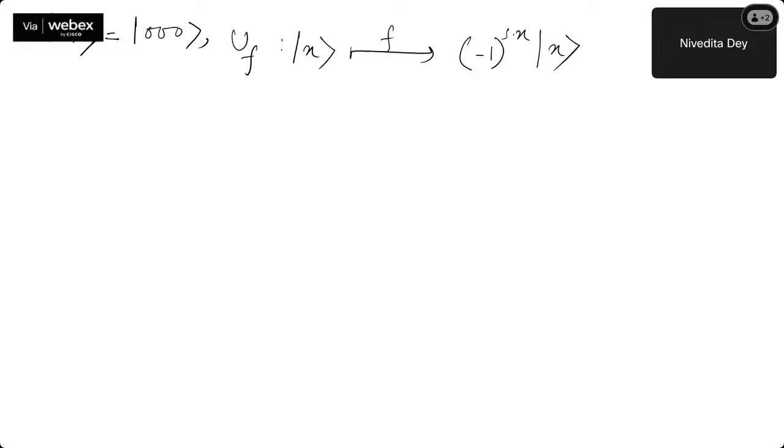So initially, let me start in a fresh one. Say your |phi 0> is nothing but the ket |000>. Your oracle is something like that: if it has an x, it will map it through a certain function to (-1)^(s·x) times |x>. And if you also see one of the alternate representations in Deutsch-Jozsa, we used a similar kind of expression in that alternate form, in the form of (-1)^(k·x). So often these are certain things that we do for simplicity.